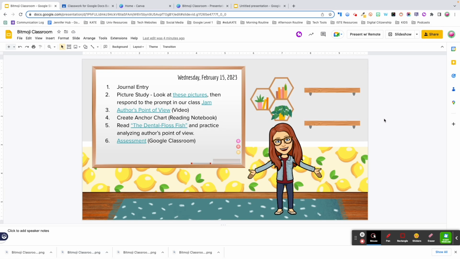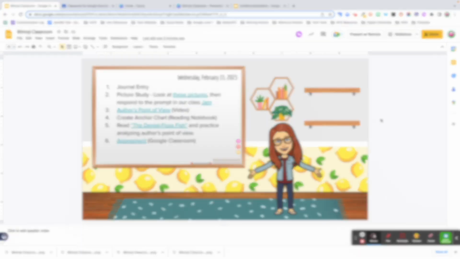Idea number three, add audio. Consider using a voice or screen recorder like Mote or Screencastify to record yourself navigating the slides. This is an easy way to teach students how to navigate if it's a virtual space and show them where to find everything. And it's also a great way to provide auditory directions for absent students or students who just need to go back and listen to things again.